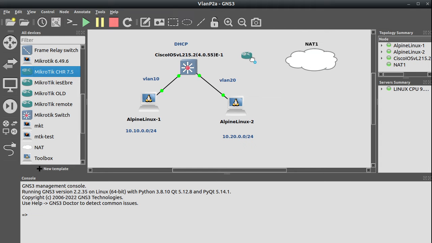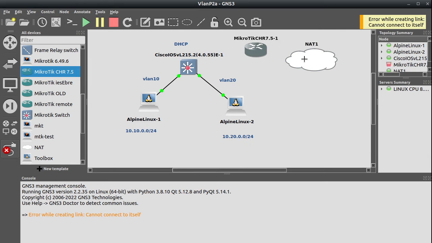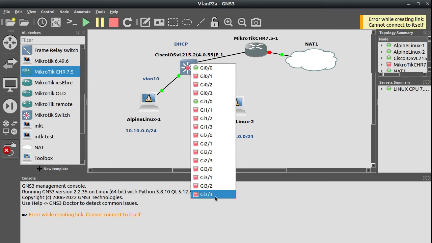We could do that with a Cisco router, but setting up the NAT protocol in a Cisco router is a bit more, not complex, but it's not as easy as in MikroTik. And we already know MikroTik routers, so we'll use that. Okay, we'll use Ether1 for connecting to the NAT device, and then we'll use Ether2 to connect to our LAN, and I will be using the last port of the switch, GigabitEthernet 3/3.